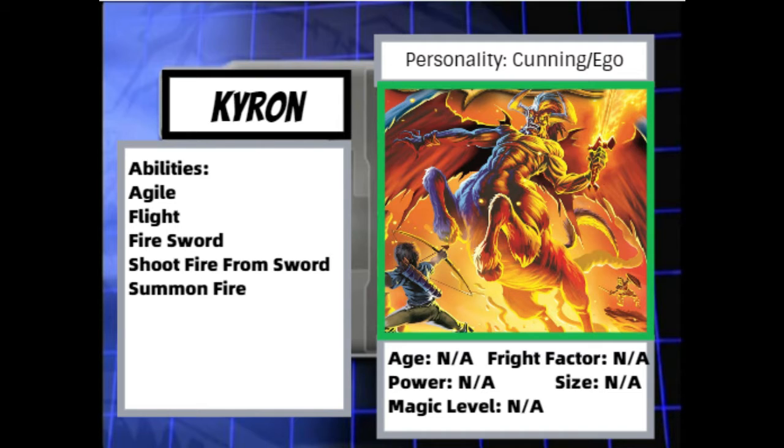And let's go through now to his incredible stats, not to mention that iconic fire sword. Agile flight, shooting fire from the sword and summoning fire himself. Sadly, we've got not much DNA on him from the stats, as you can see, but later on down the road, there'll be more information yet to come. But yeah, personality, cunning, and ego, that might be a bit of a downfall, but I'm sure Kyron will prove an incredible battle in the tournament. 3, 2, 1!